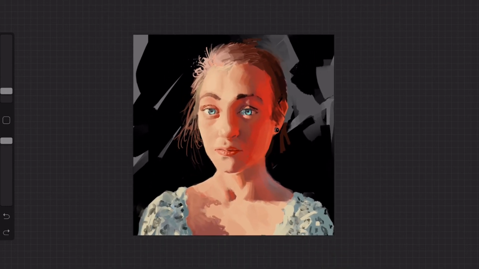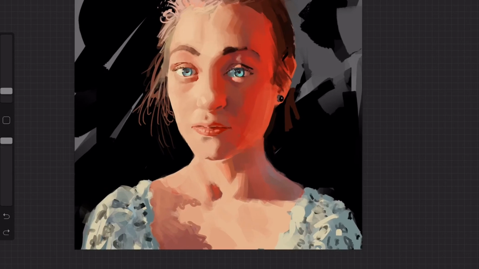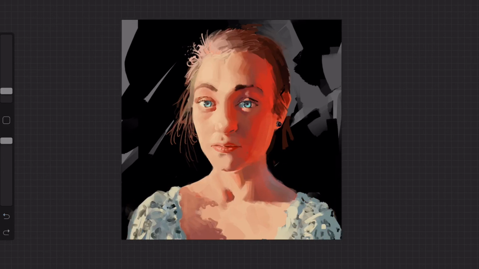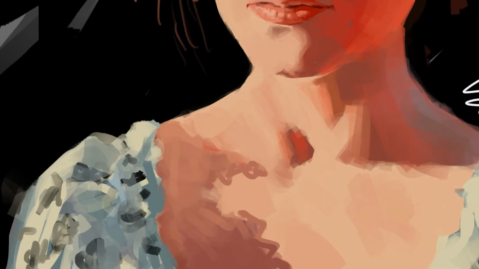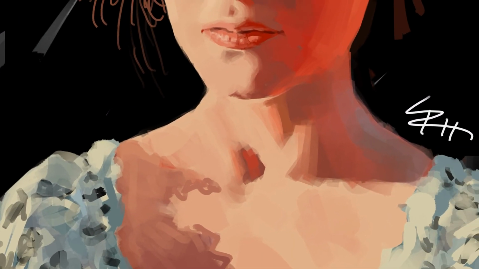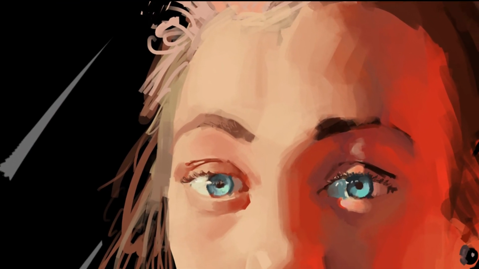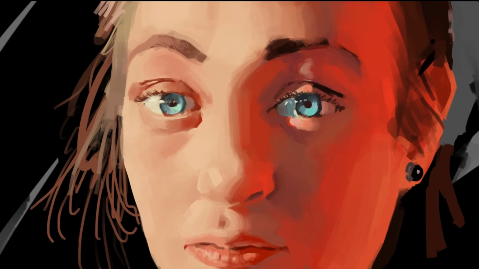So I think this is where I'm going to leave it. If I'd worked on it further, all I'd be doing is just getting all of the pinpoint accuracy details in, and getting the areas that were a bit more neglected in this painting, like the shoulders and all down there, to their full final place, which isn't really completely necessary to make the painting have the effects that it's supposed to, because that wasn't the focus. The focus was just to get the nice colours in, so I think here's a nice spot to stop.